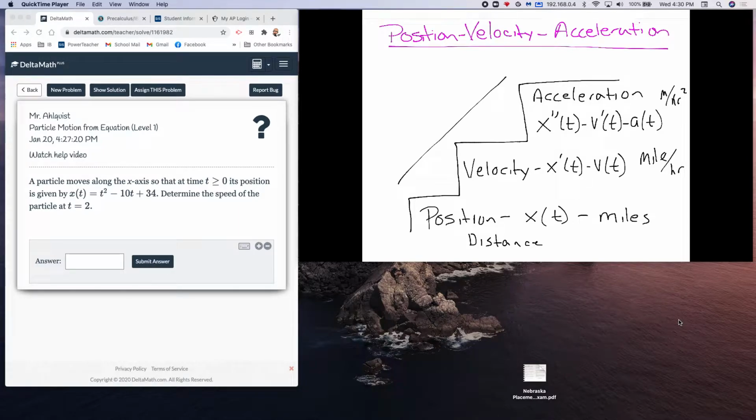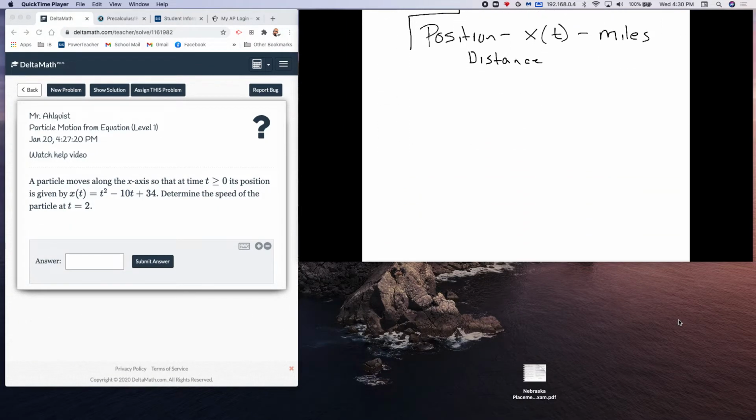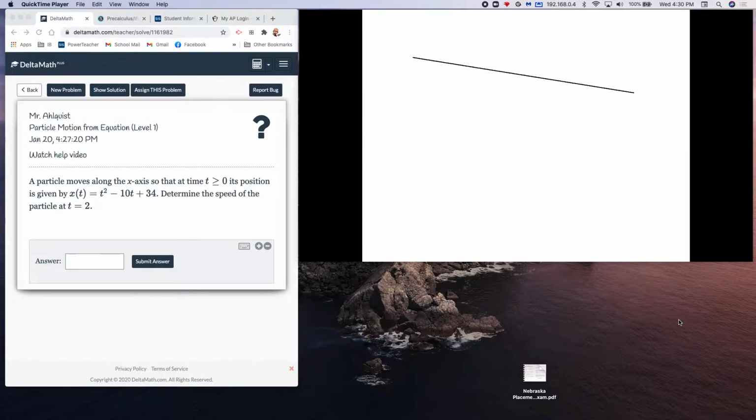Remember, going up these steps, we're going to differentiate. So that's how it looks in the step diagram as you're going up, where you go to position, velocity, acceleration, and we're differentiating as we go up there. So just keep that in mind. Then we can also convert that to the chart in a really similar way.